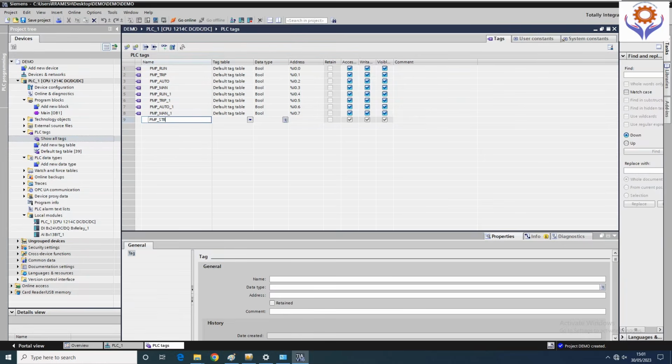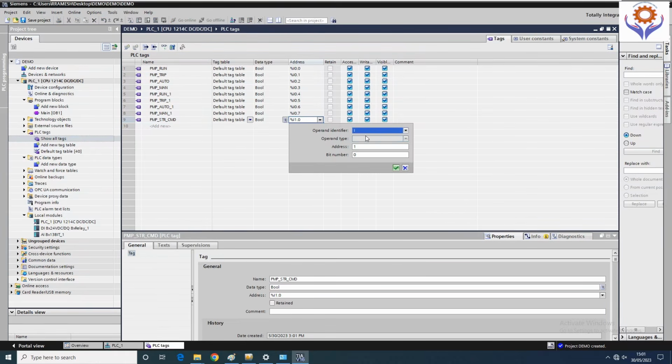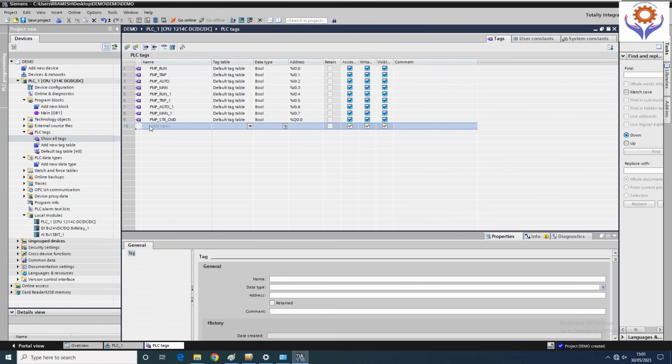Now I am going to add the DO signal for the pump command. So I just put pump underscore start command, and I will change it to Q. I denotes input and Q denotes digital output. So I will put the first module, first one is Q0.0 for start or stop.